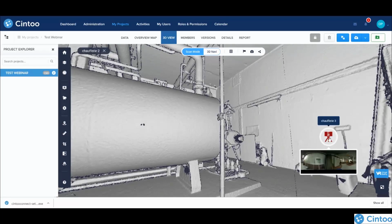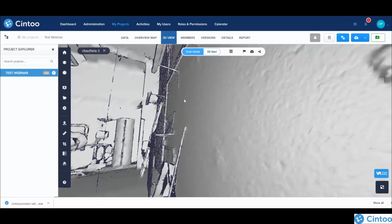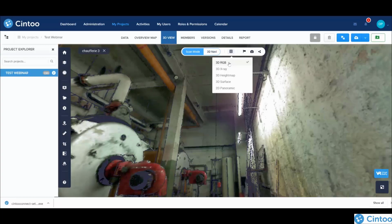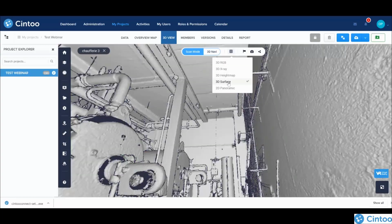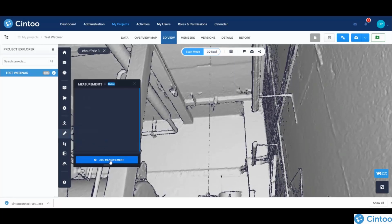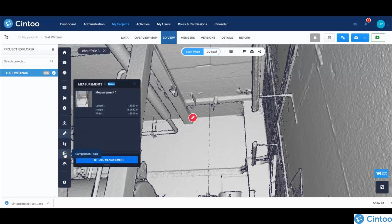And that's really where the technology shines, because if you need to do accurate measurements or annotations, you may not see a lot of information from the 3D RGB here, but if you go to the surface mode, you really see everything in detail. So making a measurement here, for example, between these two points becomes very easy because you know exactly which points you are picking. The same with annotations, and you can create as many annotations as you want.